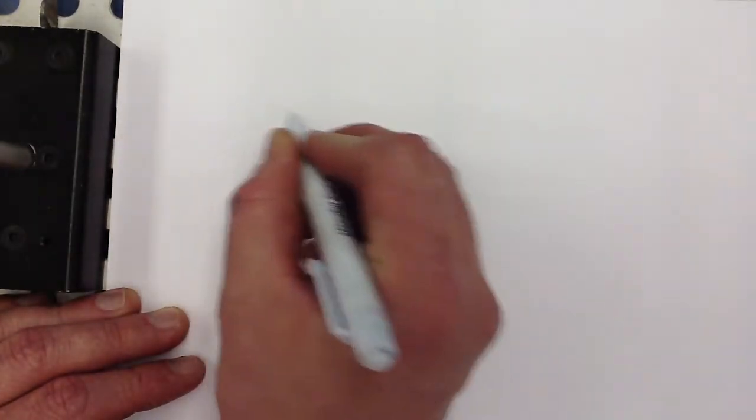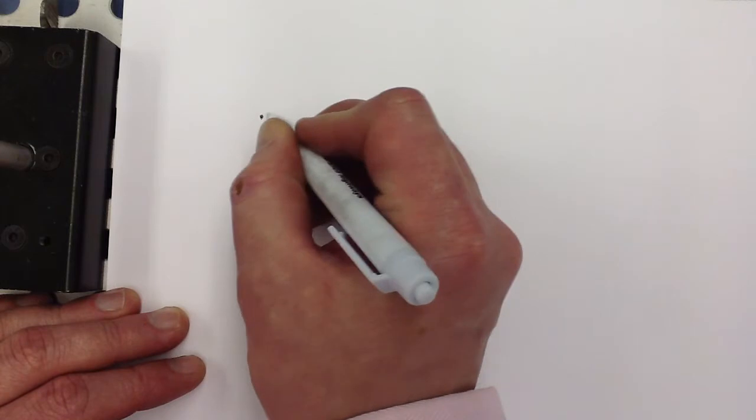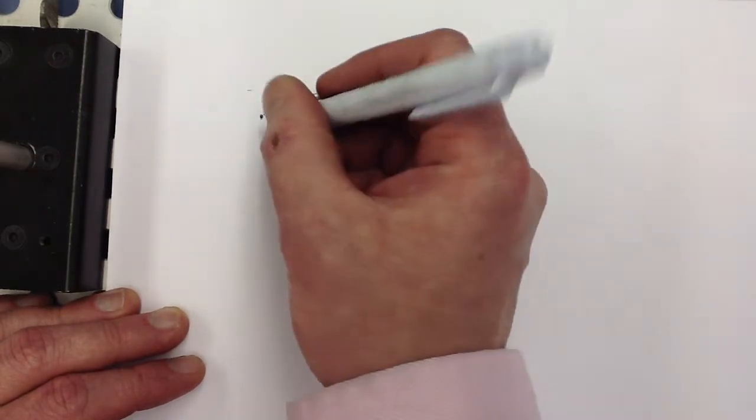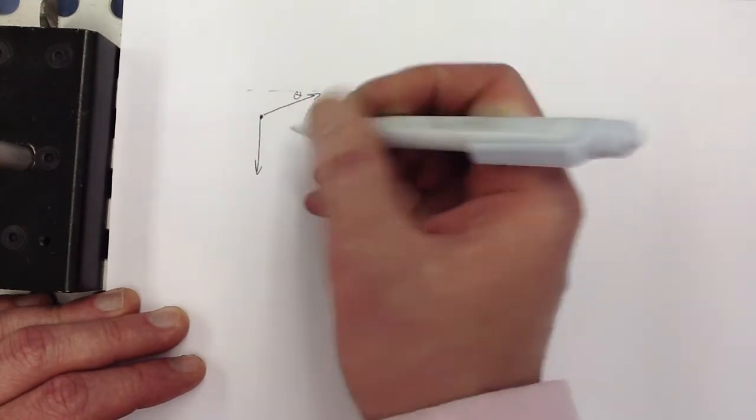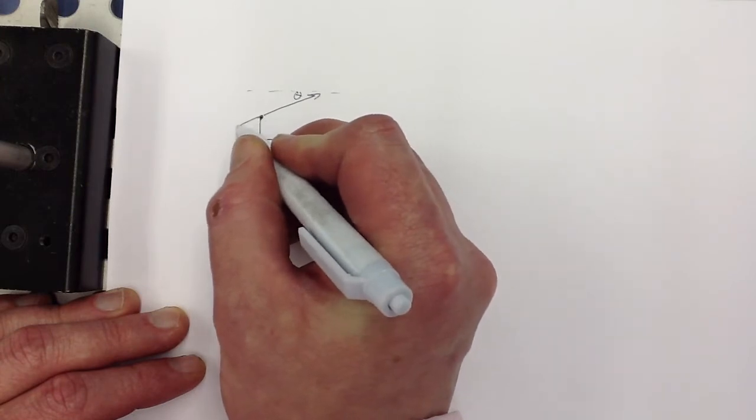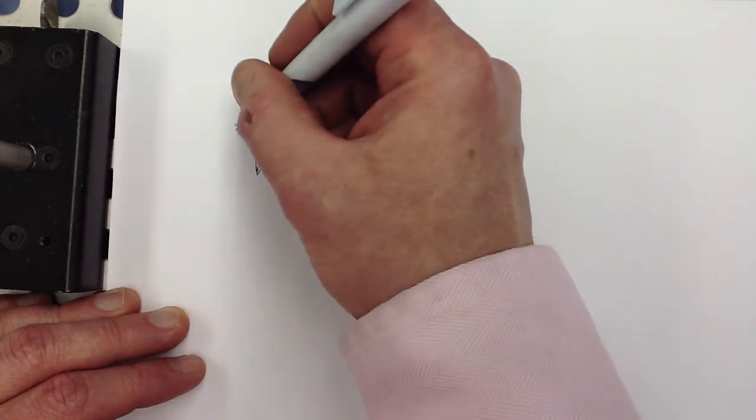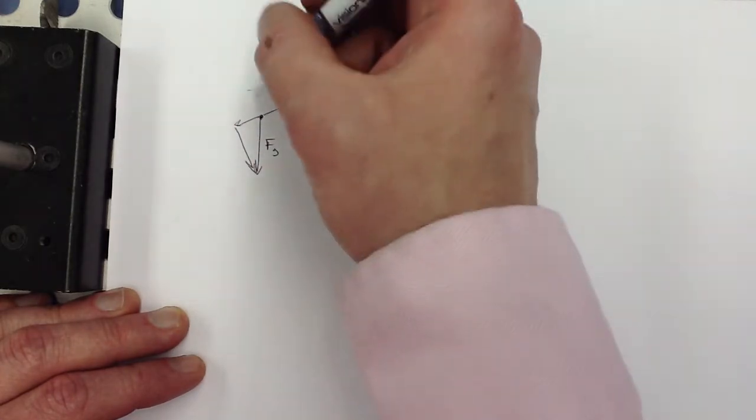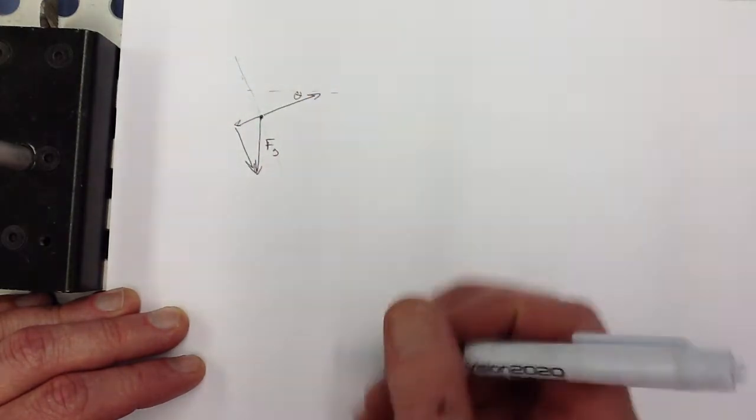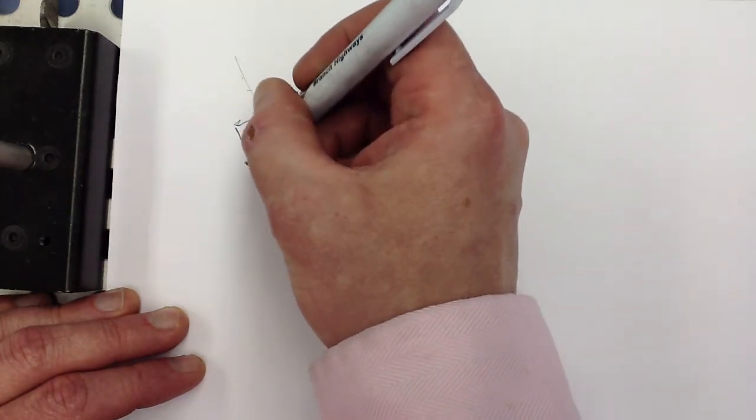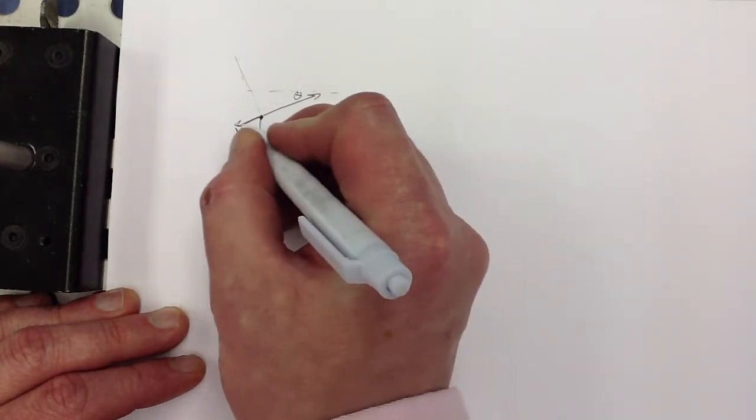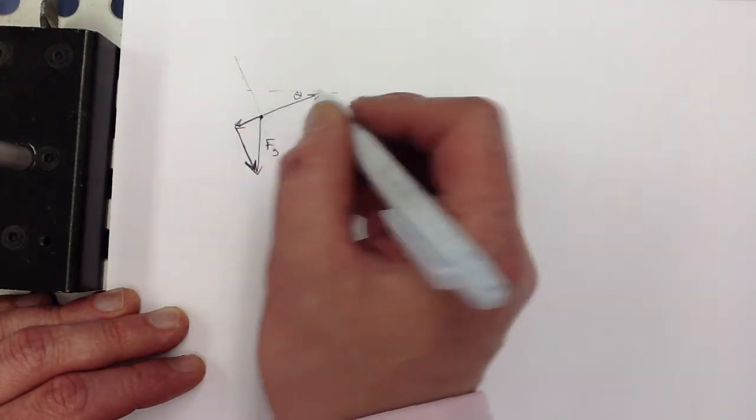So I've got, here's the car. I've got this normal force here. That's the angle theta there. Here's gravity. So if I broke up gravity into these two components, that, remember, the track is kind of like this at this point. That would be like the tangent line to the track. This is the force here that's accelerating it down the track, giving it its tangential acceleration.